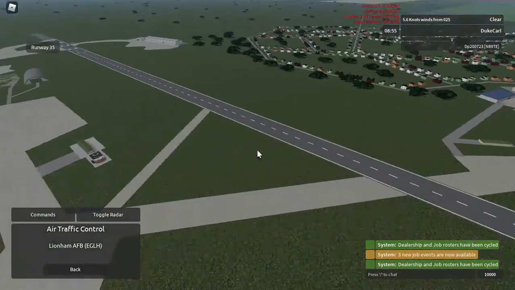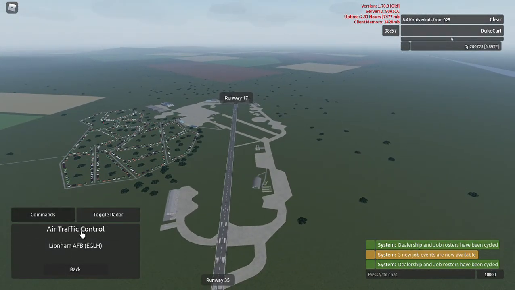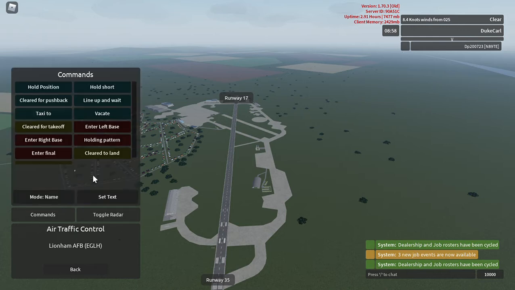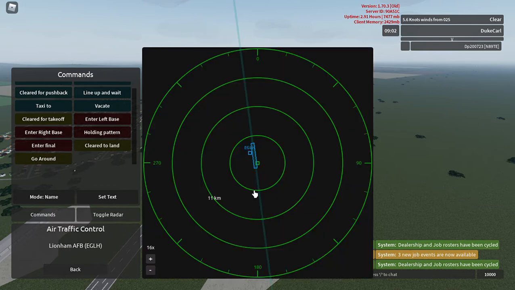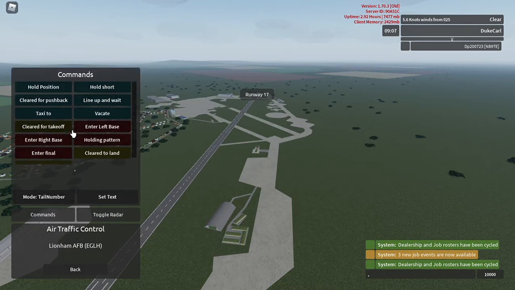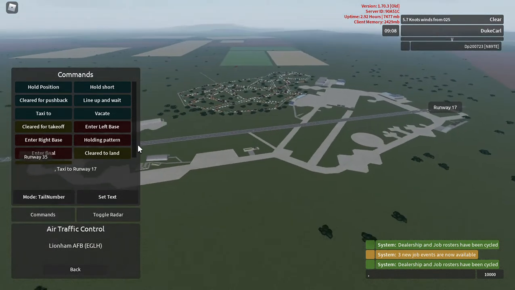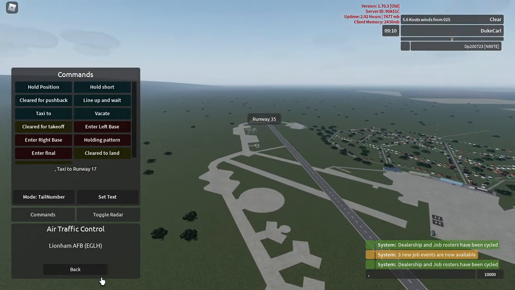Alright, so let's check the air traffic control. We're here at Lyneham. So what did they mean by that sign there? Oh yes, there should be a nearby plane somewhere, but let's turn off the radar and let's see the runway 17. Call sign name. Yeah. We'll try this.